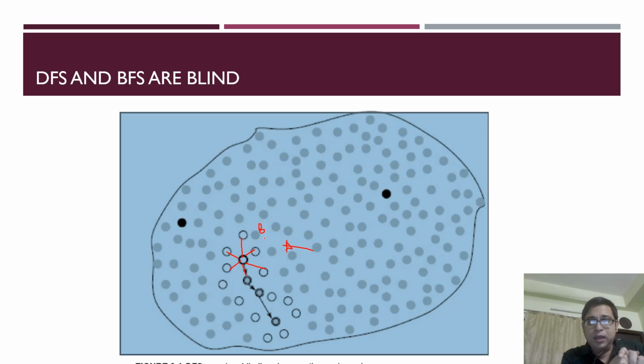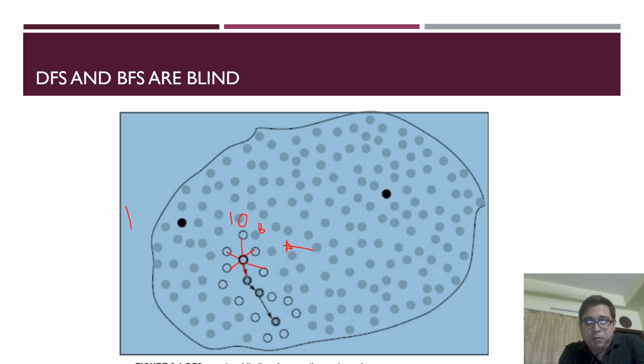Whichever is actually better compared to the goal, you can go to that state next. So maybe I am trying to look at how close this is to the goal. Let's say in terms of closeness, this is 10.